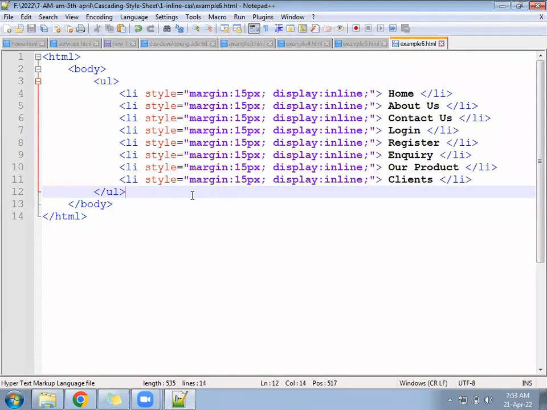The output will come, but your code will become overloaded. The same property is repeated again and again.